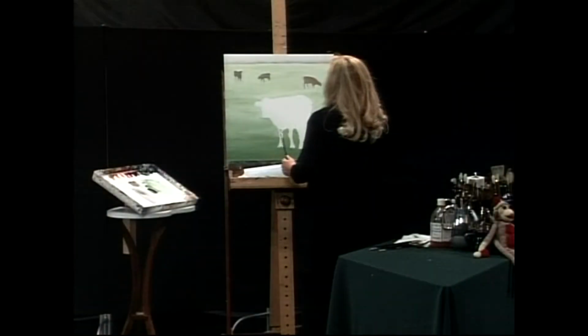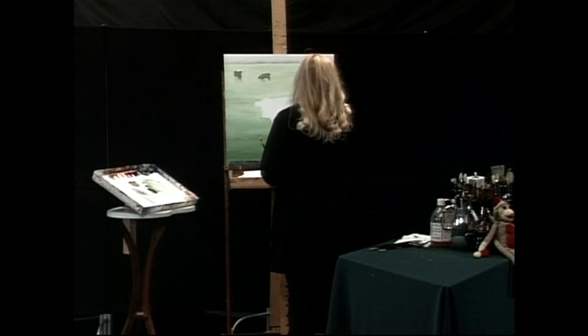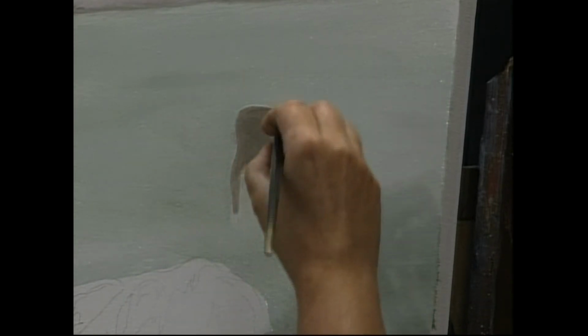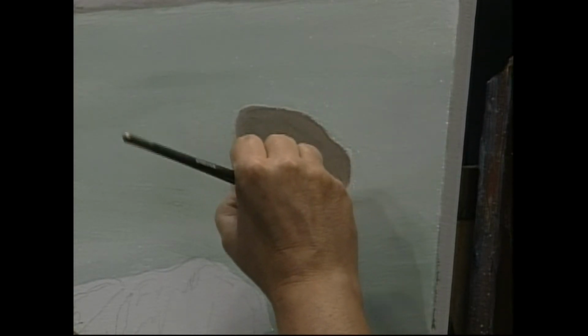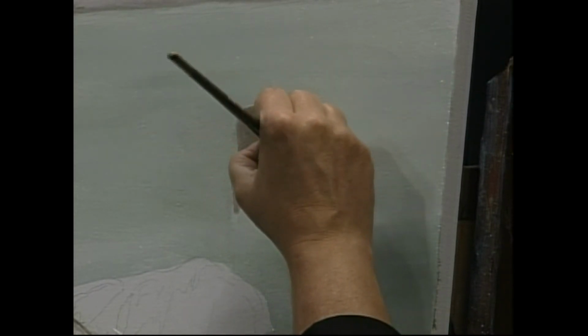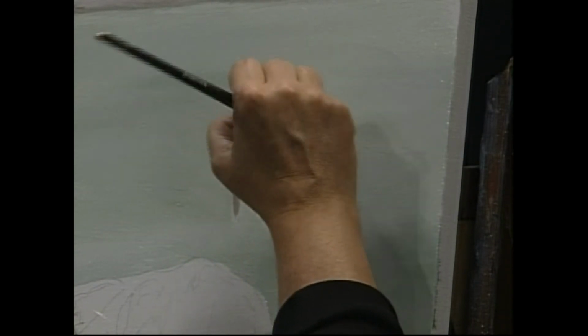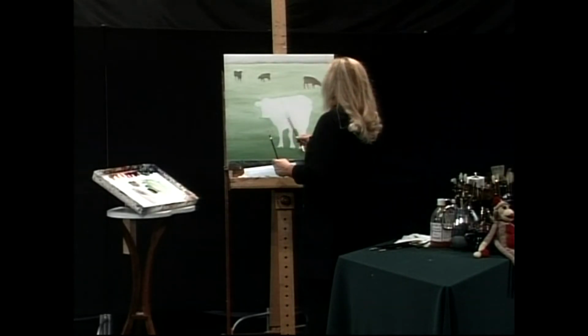It's really funny. You get out in a place like this, and it's very contemplative, very peaceful. Of course, they probably don't think it's that peaceful when I go interrupt them. And that's the feeling that this painting's going to have, hopefully, when I'm done. And the only tension will be the look that this one gives.